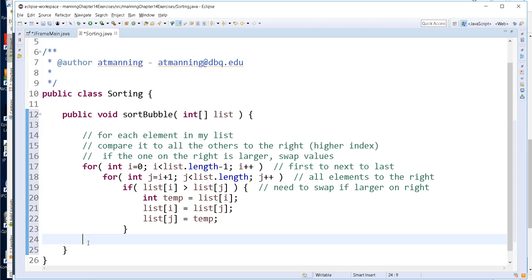But no matter whether or not my array was sorted at the start, I always go through all the elements of my array. So this loop always goes through 1 to length minus 1, right? So I have a length minus 1. And this inner loop always goes through the first element all the way up to the last element. So that's length minus 2. So the bubble sort will always do length minus 1 times length minus 2 comparisons, no matter how sorted the list is already. It has a fixed amount of time. About the length of the list squared is how many times it's supposed to do that loop.